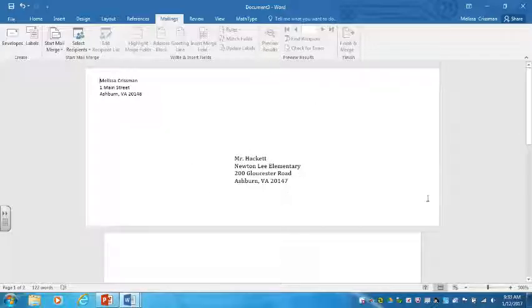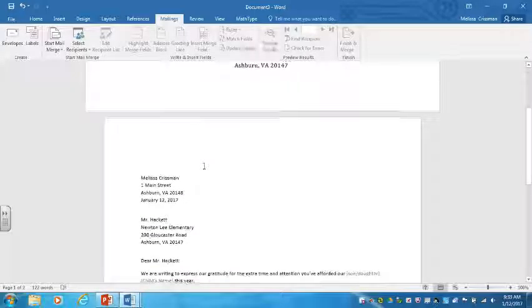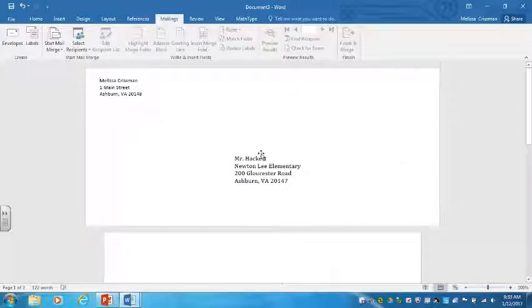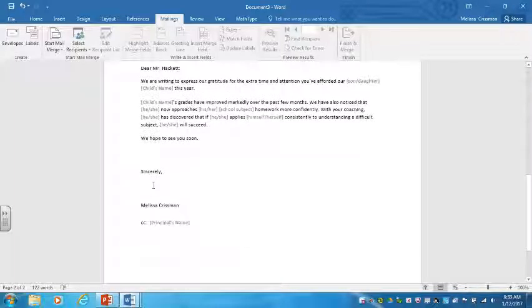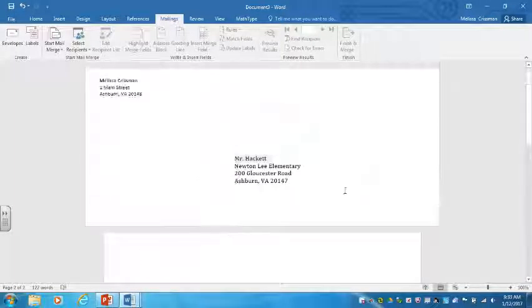It put an envelope above it. So all I have to do is stick a blank envelope into my printer when I print this letter, and it will print this on my envelope. It will print my letter. I fold up my letter. I sign my name with, you're supposed to use black pen typically on a business letter, but under sincerely, I would sign Melissa Chrisman, fold it up, stick it in the envelope, put my stamp right here, and then put it in the mail. Isn't that cool?